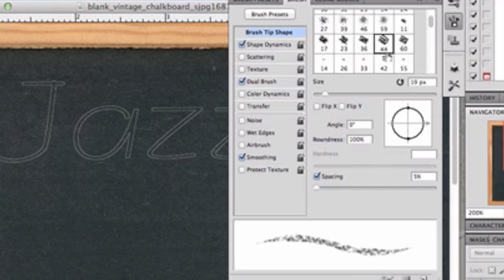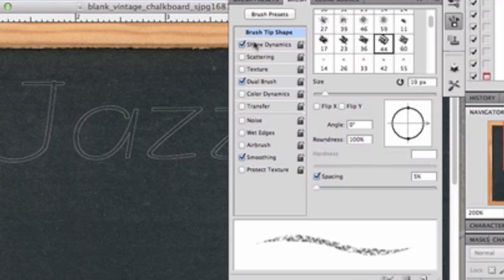So click this one here. And you're going to change the size to roughly around 19 to 20 px. Don't go any more than 25 px for your brush size. Otherwise, it'll look really weird and really ridiculous. So I'm using 19 point because I think it looks good for my text. But by all means, play around and see what looks good to you with your size. Alright, and your spacing should say 5% automatically. If not, change that to 5%, but more times than not, it will just say 5% automatically.